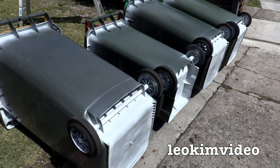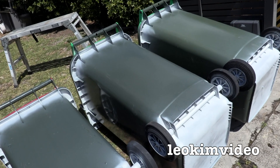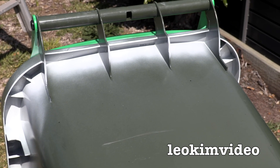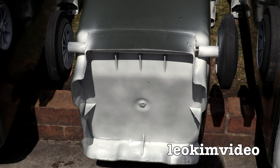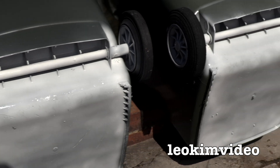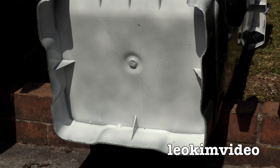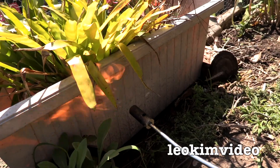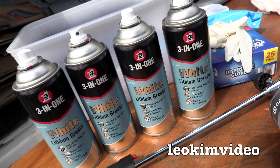There's the job done — it doesn't take that long when I'm not stuffing around with a video camera. The important thing when doing this job is to be nice and thorough with that white lithium grease, especially around the lip underneath the lid of this style of bin. It looks so different versus what was going on here prior to fixing up this spider nightmare. I've already had a chat to my neighbor and she was actually quite impressed. I did this spider tidy up on the 28th of September — it's the beginning of the spider season. Yesterday on the 27th I went around the backyard and did my little spider burn to control the numbers, and the best news was I couldn't find any spider webs and I didn't find any spiders.